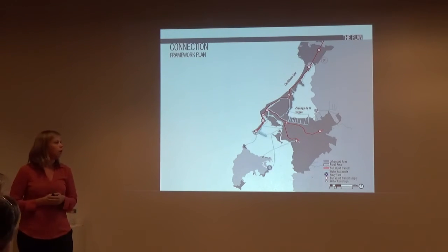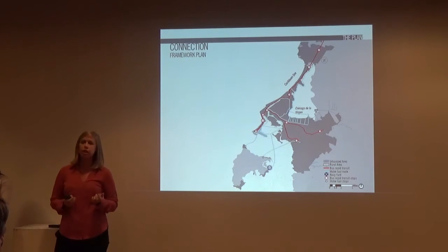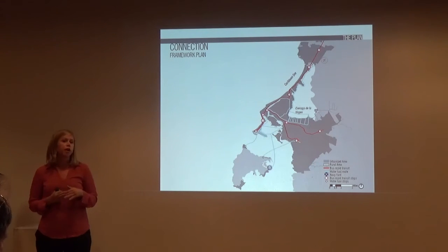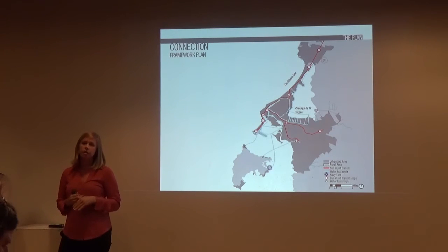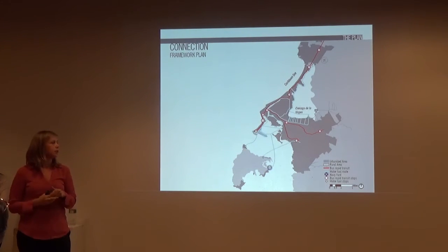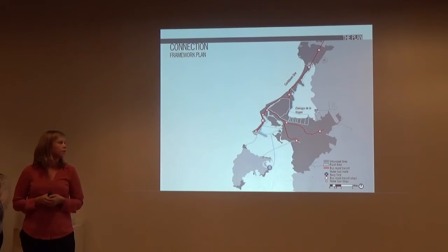In addition, we are proposing to implement the currently proposed water taxi system that the city has proposed. So we want to implement that and expand it so that these water taxis are moving throughout existing canals and dredged canals throughout the city. So this is going to be connecting the city as well as giving opportunities to connect to the new ecotourism destinations, both in the northern neighborhood of La Boquilla and on Tierra Bamba.